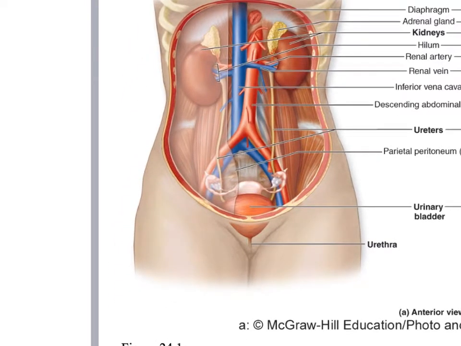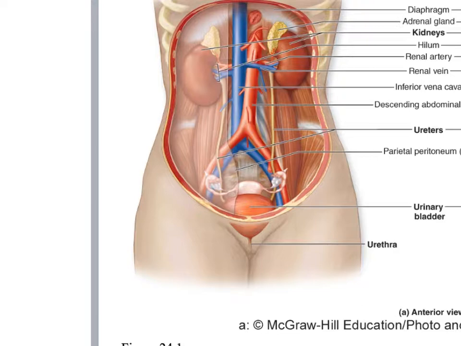The bladder is in the abdominopelvic cavity and can distend. It has a unique epithelial covering on the inside — transitional epithelium — that allows it to stretch while still maintaining a boundary between the stored urine and the underlying cells. There are also smooth muscles and voluntary muscles present within the urinary bladder. When voiding occurs, meaning expulsion of urine through the urethra, those muscles contract and force urine out, along with relaxation of sphincter muscles.